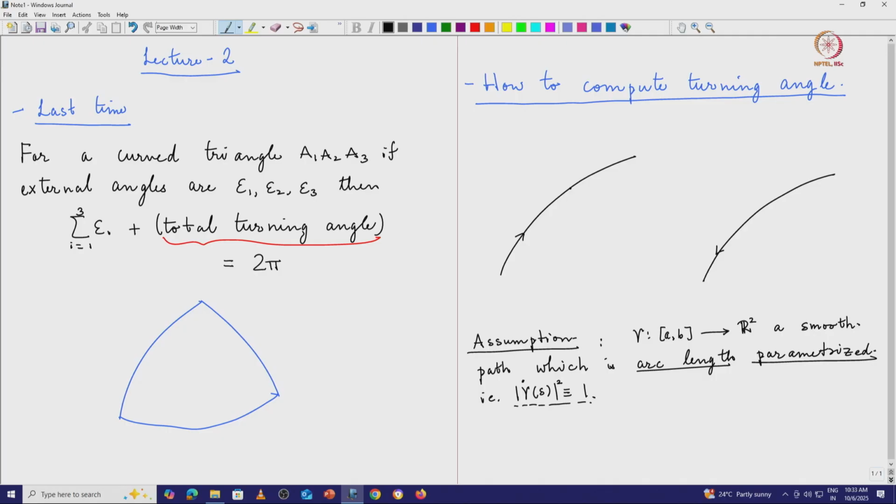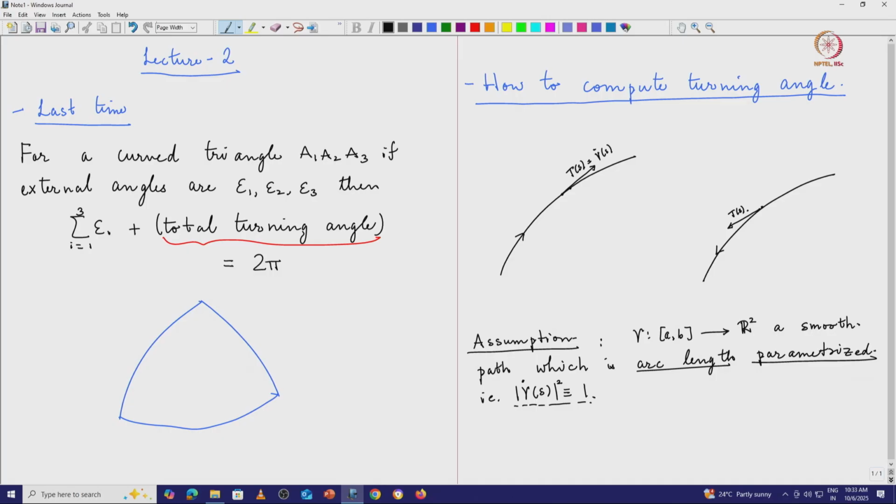Now let us look at these two curves that I have drawn. Let us say they are arc length parametrized. Then at any point I look at the velocity vector, which is going to be a unit vector, a vector with norm 1, and I am going to call that T of s. That is the unit tangent to my curve. Similarly, at the same point for the other curve, I have this T of s pointing in the opposite direction.